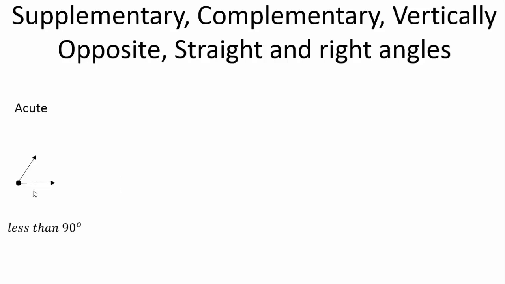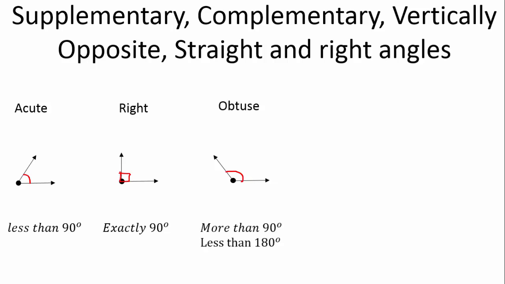Let's move on. You get various kinds of angles. We're going to start off with an acute angle. That is where the angle between the lines is less than 90 degrees. Then you get a right angle, and this is exactly 90 degrees. And we're going to denote this by putting a square box here. And then you get an obtuse angle, where the angle is greater than 90 degrees, but it must be less than 180 degrees. And then a straight line where it is exactly 180 degrees. And then we get a reflex angle, the last one, which is greater than 180 degrees.